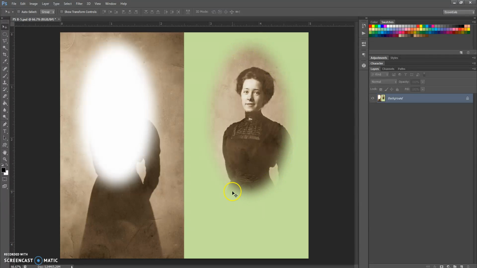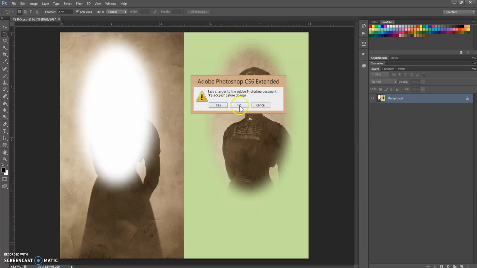So that's how you make a feathered edge. Whenever you click on your marquee tool, you can adjust your feather here. If you don't want a feather, remember that you can just turn that back down to 0, and then you'll have a nice crisp edge instead of a feather. That was all we wanted to show you with this one. Pretty simple, so you can go ahead and close this. You do not need to save. It was just practice.